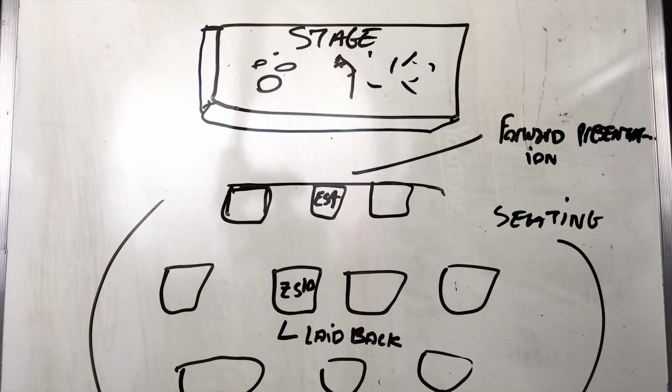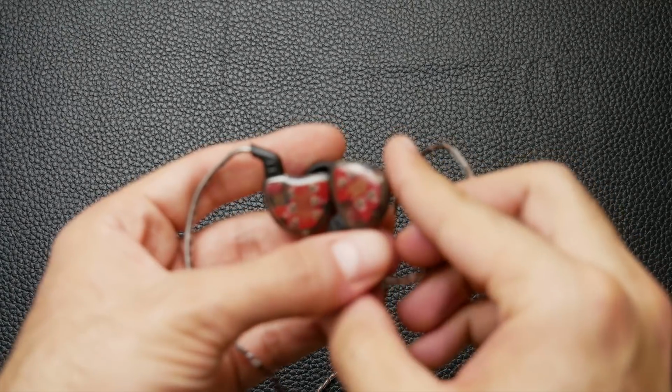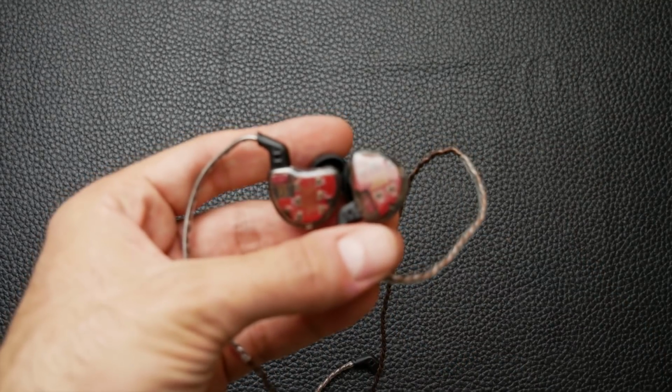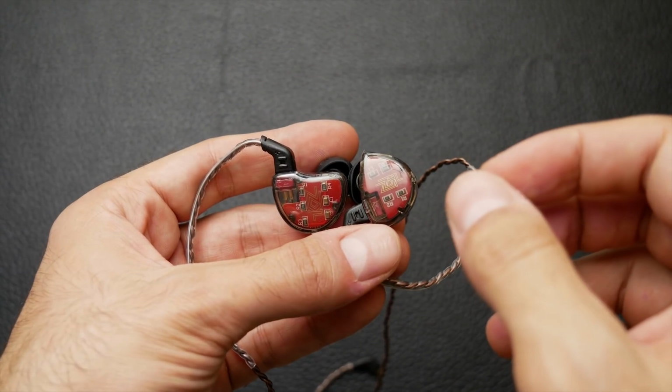Additionally, the ZS10s have better instrument separation due to the extra 3 BA drivers. Also, it's hard to notice, but the sound is also a little bit cleaner. The cleaner sound could also be due to the fact that these have a more laid-back sound presentation. Otherwise, everything else within the sound between the two is basically the same.